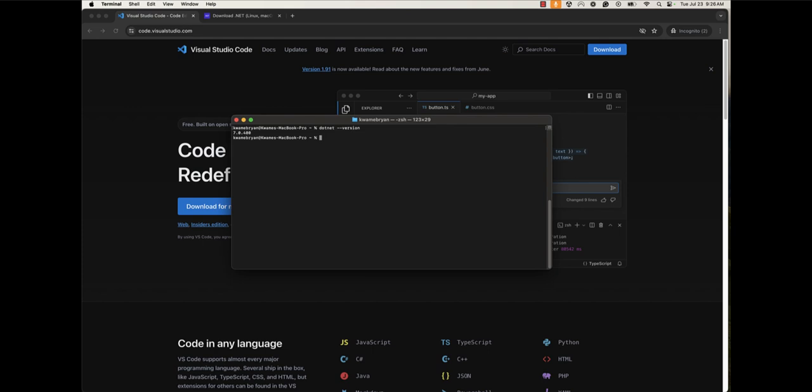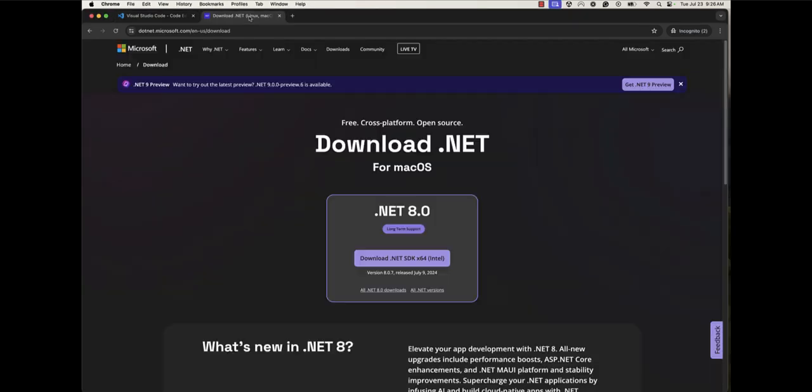install the .NET runtime. You can find the .NET runtime by following the link that is described in the summary for this section. Download and install the version for your particular operating system. After that is installed and you see a version by using the command that is in the beginning of this video, then you've basically completed this task and you can move on to the next one.